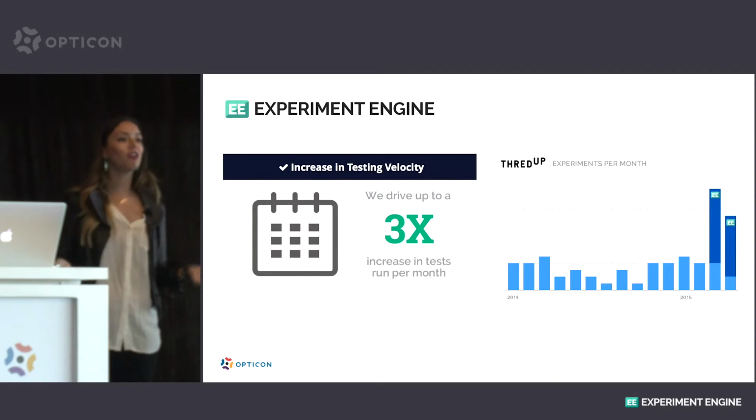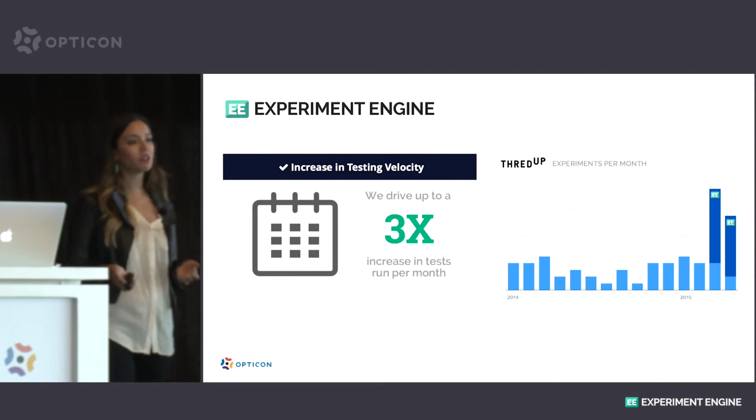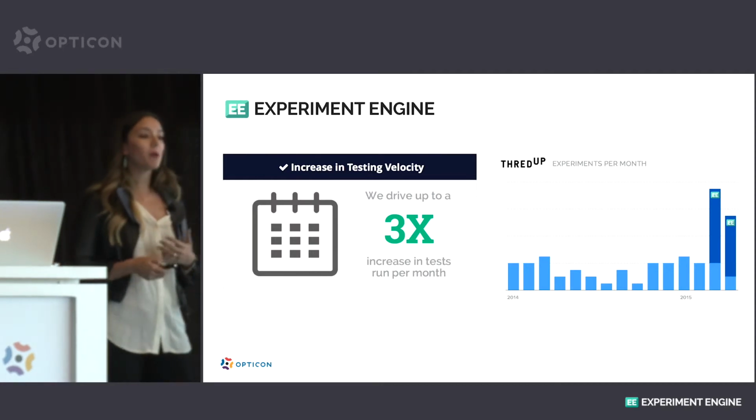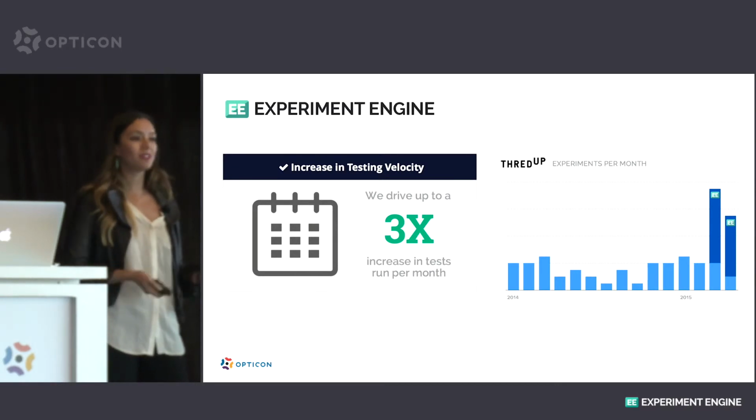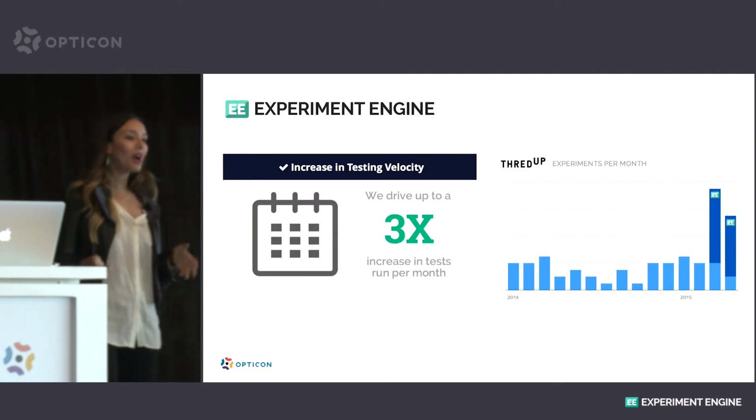Finally, we roll this all up into easy to share reports. So executive reports that provide you both test by test results, but also incremental ROI and performance, and these are great things to share with your boss and make the case that they should continue to invest in conversion optimization and personalization. So why do we do all this?